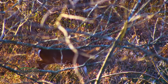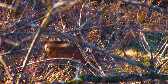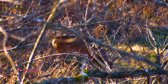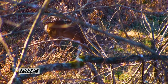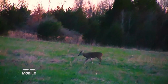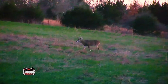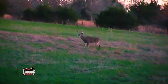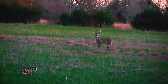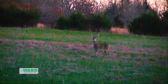I think it's important to point out that during both of Ryland's hunts, bucks were circling downwind trying to scent check a food plot. During the rut, food sources may not be the main attraction for bucks, but understanding how deer on a property use food sources, terrain, and pinch points can put you in a position to catch bucks even if they're not coming to the food source, but scent checking that area. And Ryland and Chase's strategy worked well.